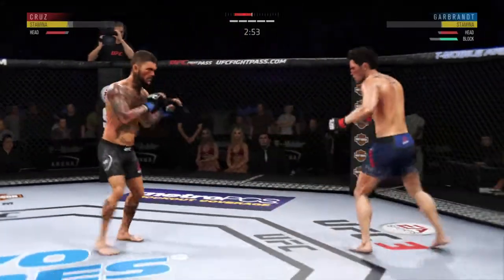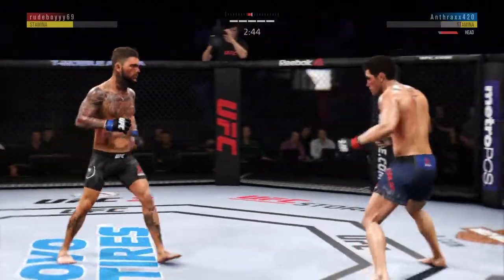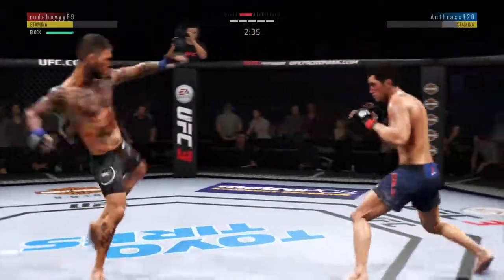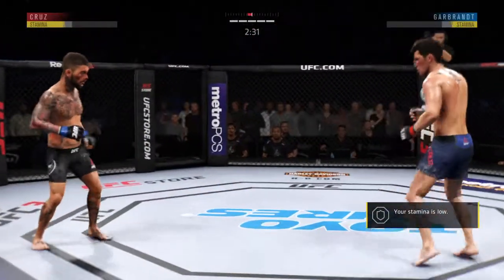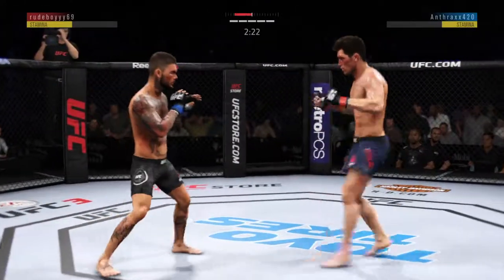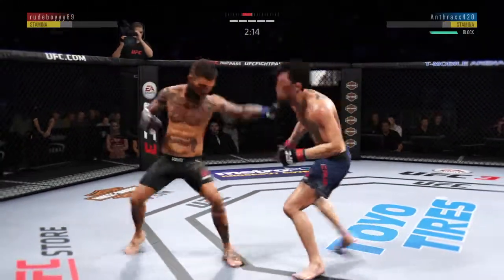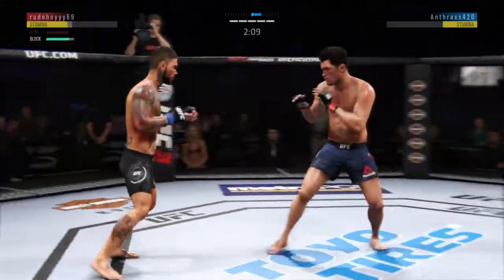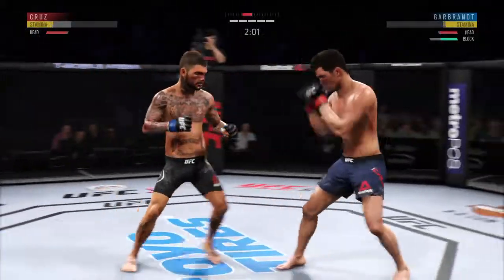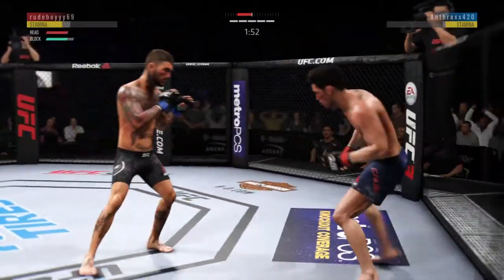You got to be careful when you throw the same technique over and over and over again. Nice straight right, Lance. Changes his stance. You'll see a lot of this from this fighter. Nice. He landed a left hand there. Misses again with a right punch. Nice punch there by Cody Garbrandt.